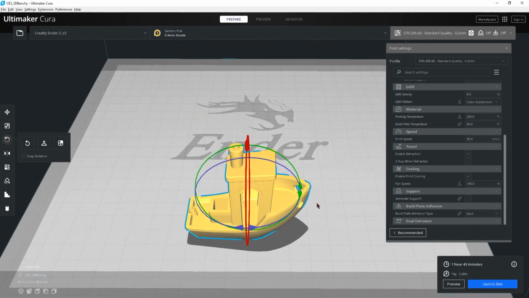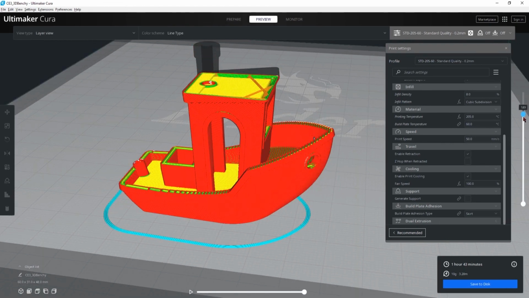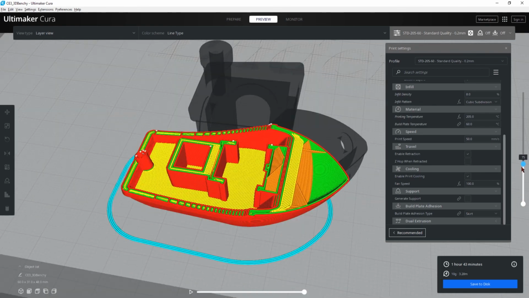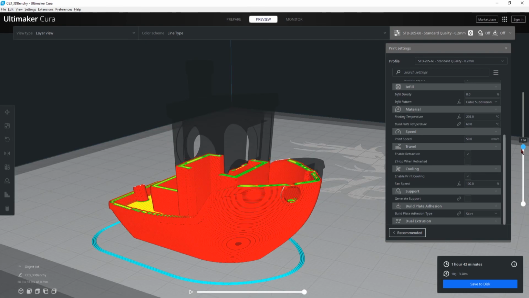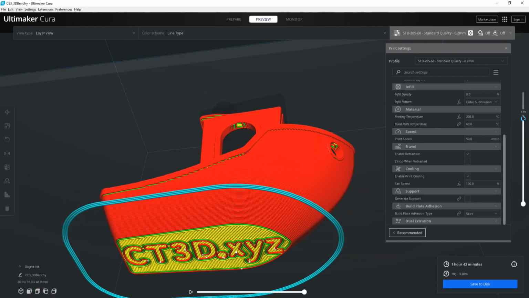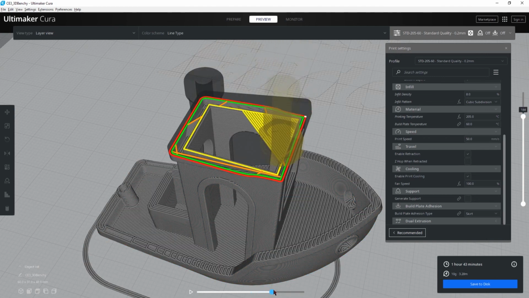Click Slice, and again taking another quick look at the sliced Benchy model shows some of these small details. Taking a closer look at the layers shows all the lines that the nozzle takes to print that layer. The tiny hole, some of the curves, the bigger hole, and then even at this layer, the boat is printing a small bridge over this top part. Since this is small and connected to the print, this should not fail and can show how well the printer can handle a small bridge.